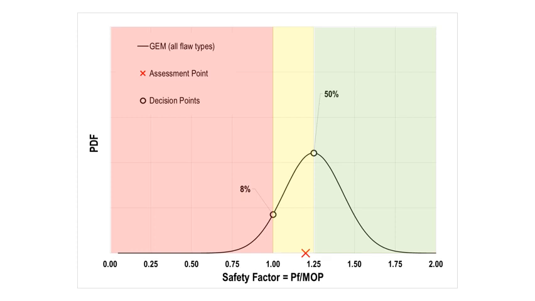So in the hypothetical situation that you had an assessment point at 1.2, and that would sort of just make it onto your long dig list. Here's a situation where this particular curve predicts that there's an 8% chance that you would be non-conservative. There's a 50% chance that you would be overly conservative. But as I said, when it comes to that 8%, bear in mind that you're very, very likely to be using a minimum wall thickness and a lower bound yield strength, a lower bound toughness, conservatism in your pressure assumptions, et cetera, et cetera. So I feel quite comfortable in reporting these numbers and knowing that there are other aspects of the pipeline integrity program that can be used to ensure the conservatism.